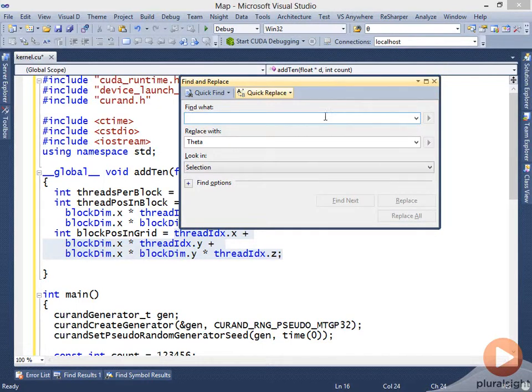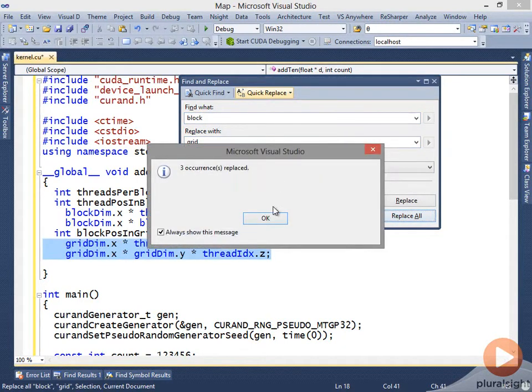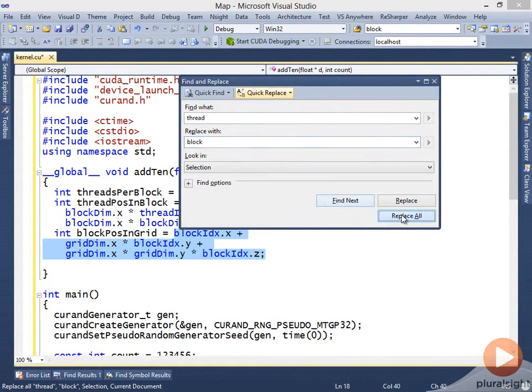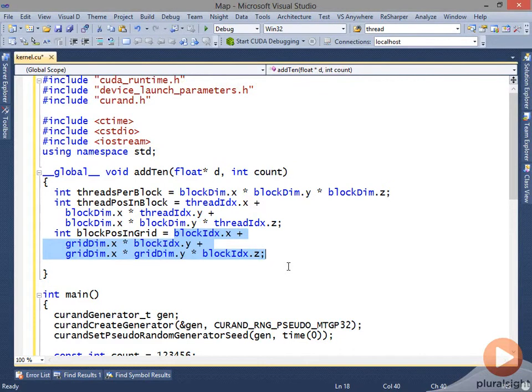So we need to change block to grid, replace all, and then we need to change thread to block. There we go. All right, so that's block position in a grid, and now we put it all together.